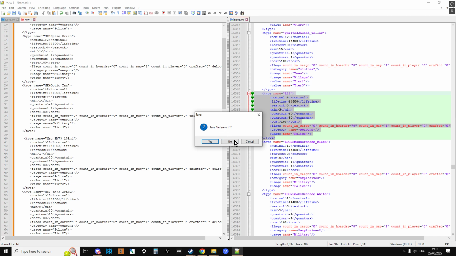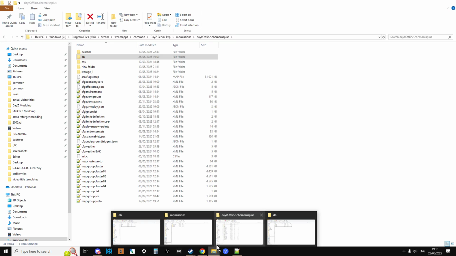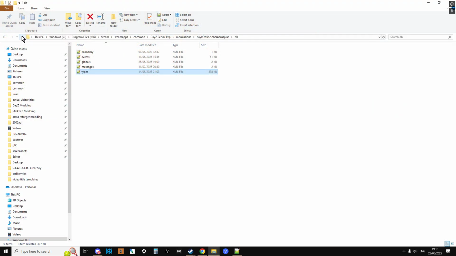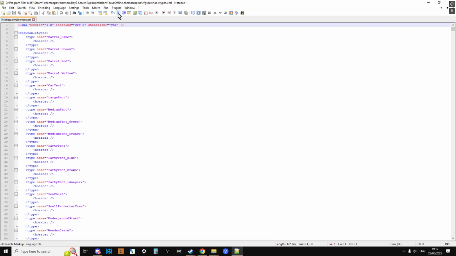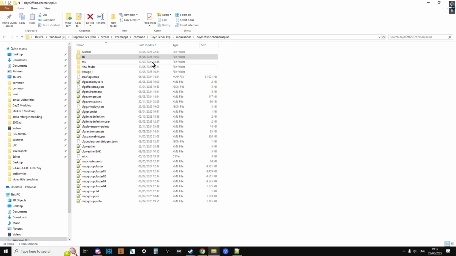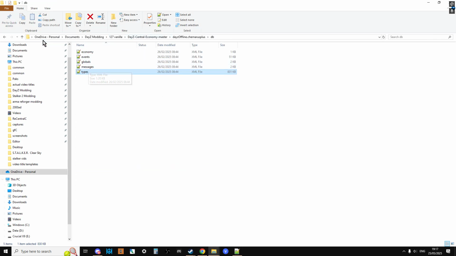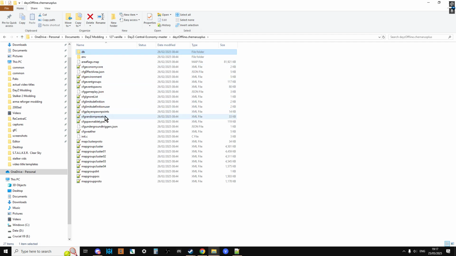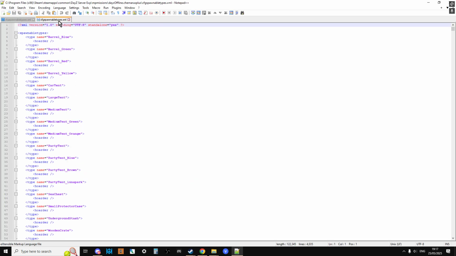So we're just going to get rid of that because we don't need that. So that's types. That's doing types. So let's have a look at CFG spawnable types this time, which is the other big one. And obviously things like events are going to change as well. But if we go to CFG spawnable types, where we got? There it is. So let's edit with Notepad++. So that's the experimental server one. And then we want, that's experimental server as well. That's 1.27 vanilla. So this is the one we want. So CFG spawnable types. Said it was Notepad++. Let's put that one there.